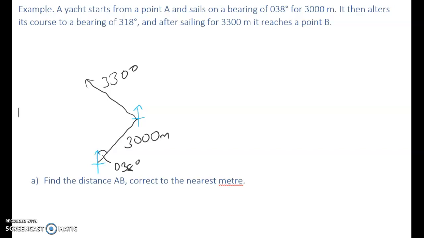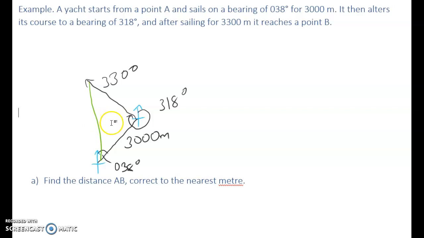Okay, and we add our degrees. Now it measures from true north all the way around to there, and we get 318 degrees. Okay, so question A wants us to find, and I'll mark it in green, this side here. It wants to find the line A to B. Now straight away I'm looking at that and I see we've got two sides here. We've got a non-included angle. Now this means we can use the sine rule, and that would then give us this angle, which means we could work out this angle and then work out the side. That's a bit long. There's actually a shorter way.